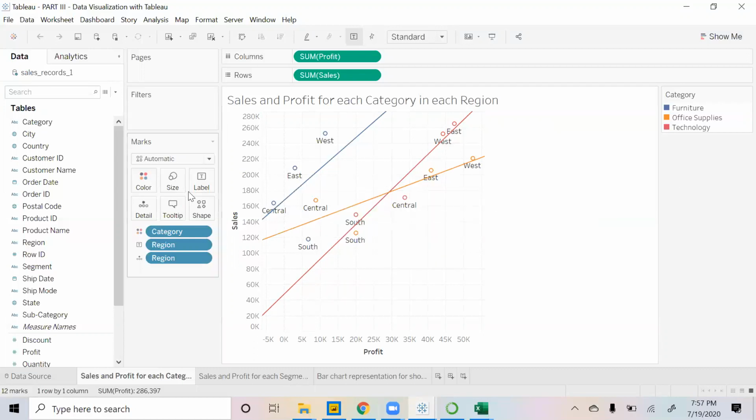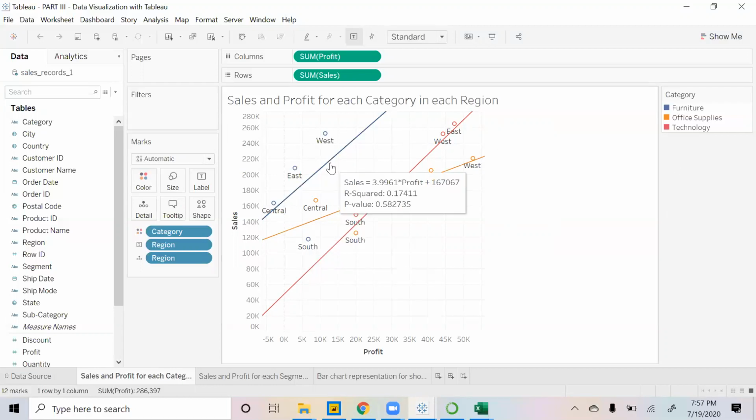As the x-axis defines the profit, you can see this value has the highest profit among every category in every region. So the office supplies category in the west region has the highest profit with 52,000, and the least profit is for the central region furniture category, and actually it went into losses, as minus defines losses. We have profit as minus 287, that means it has gone into losses of $2,000.